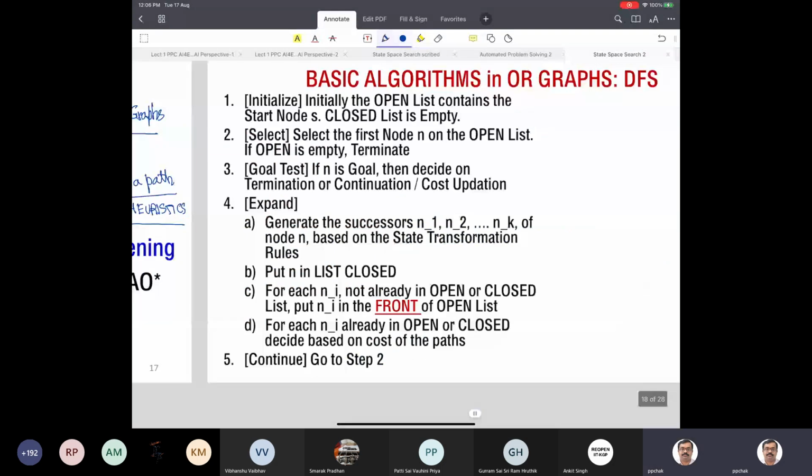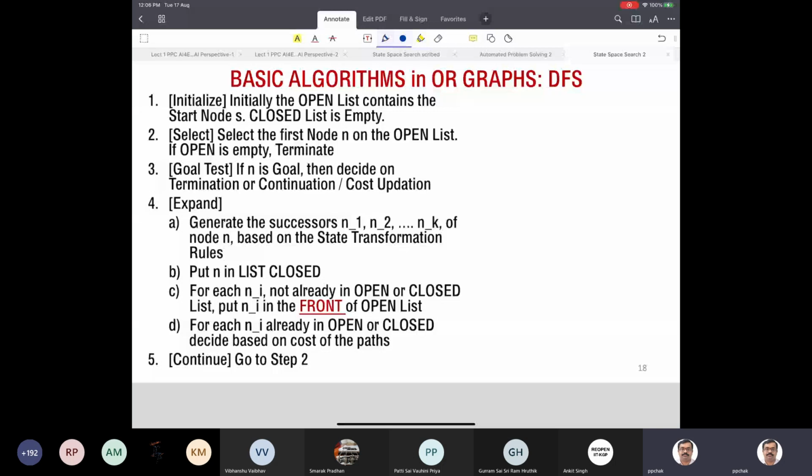So the first algorithm is called depth first search. In depth first search, in AI parlance, we use 2 basic data structures.